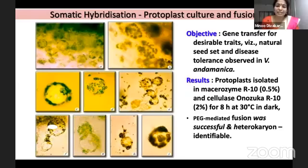After conducting interspecific hybridizations by pollination, we tried somatic hybridization because this is a very promising technology when we want to go in for genetic manipulations or genetic engineering aspects. We could successfully isolate protoplasts from two different species. As I mentioned, we need all the promising characters seen in the related species of vanilla to get into vanilla planifolia. And in the interspecific hybridization, I just showed an example with vanilla planifolia. And here in somatic hybridization, we are showing an example of Vanilla andamanica.